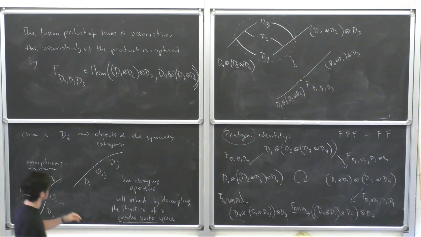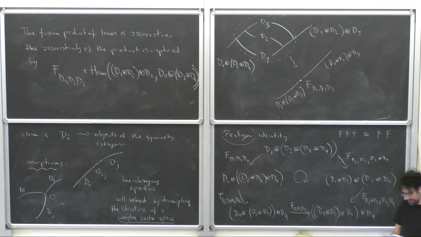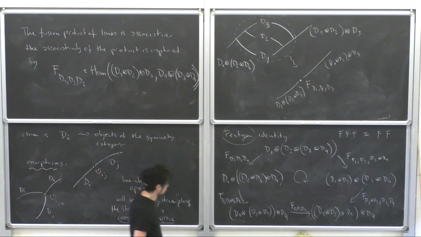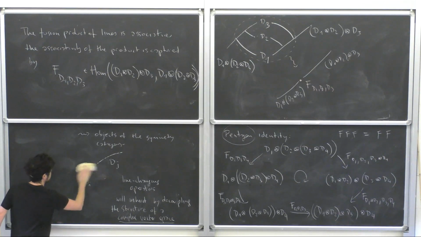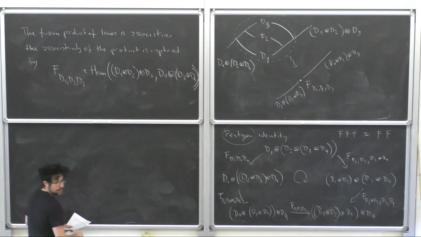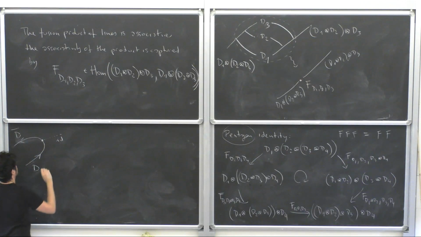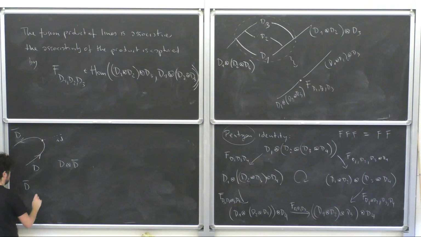On top of this, we have this trivial line, which I mentioned before. And if you have a bilinear monoidal category that also has this trivial line, you can ask yourself whether the category has evaluation and co-evaluation maps, which, from our perspective, are processes associated to folding the line over itself. We have this topological line. We can consider folding it over itself. And this will give rise to a morphism, if you like, that takes d tensor d bar, where d bar is just the orientation reversal.